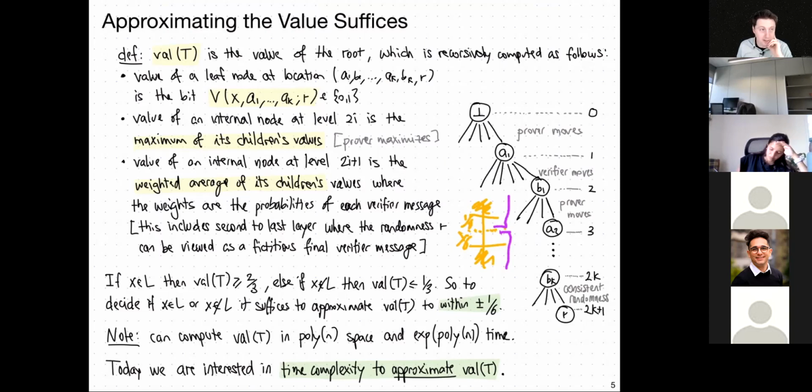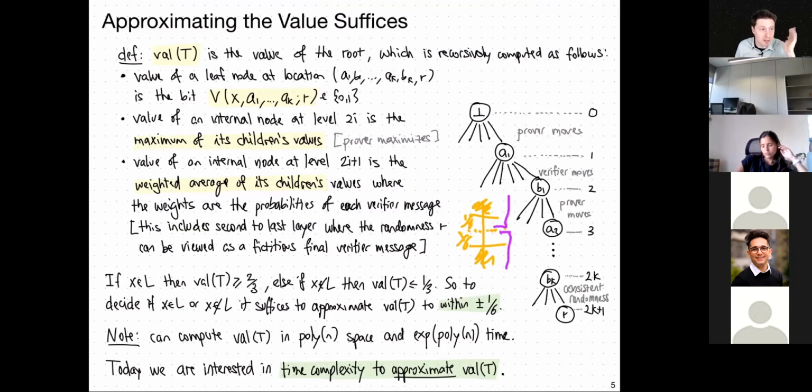didn't really care whether the completeness was 1 or not, because we were basically computing exactly the value of the tree. I think we had a name for it, which was Q sub x, okay? Which was the sum of all the possible decisions of the verifier, 0 or 1, divided by the probability space, the number of verifier random choices, right? And we were just exactly computing the value of the tree, okay? That Qx, that was the value of the tree.